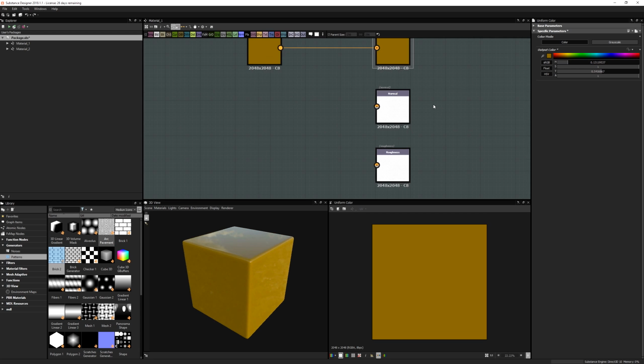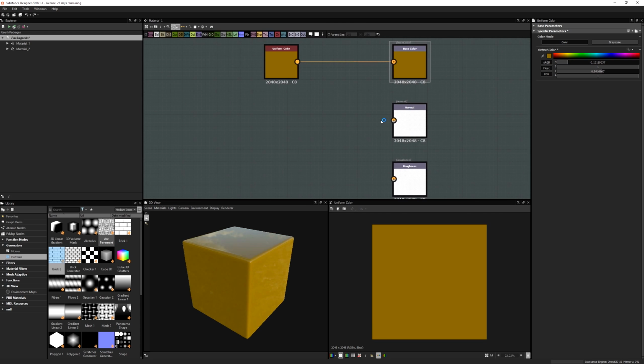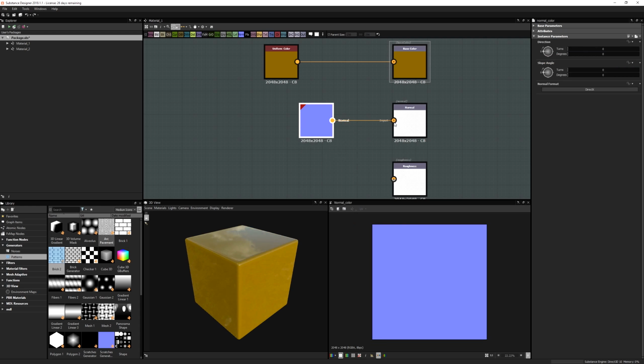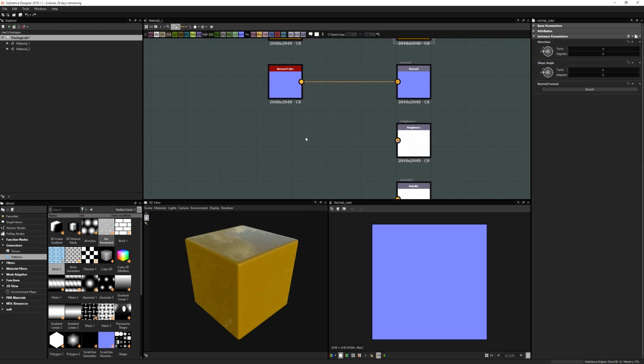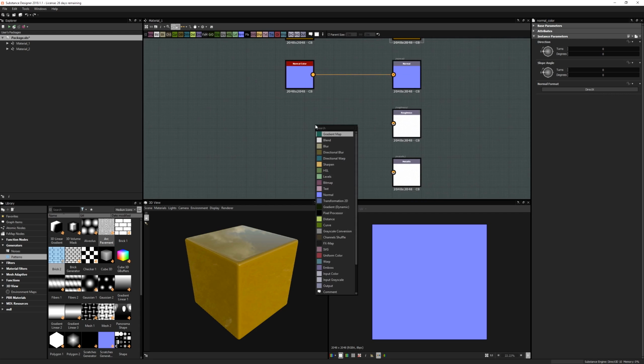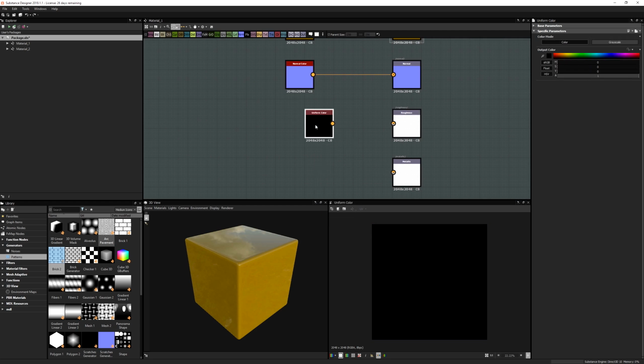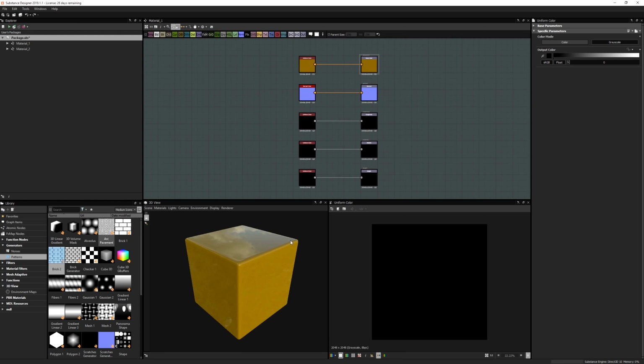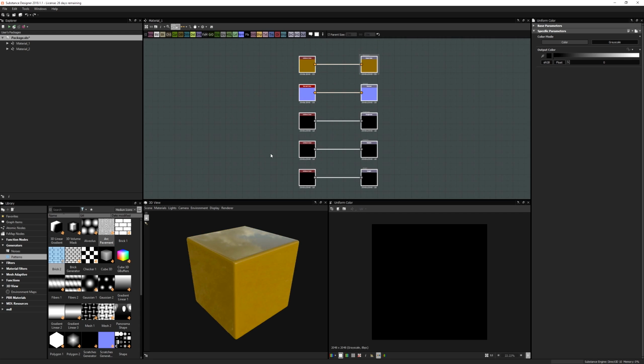So for the normal map, we have to connect something because otherwise we'll start looking a little weird in our 3D view. So let's bring a flat normal map color and connect to our normal. We also gonna need a roughness map, and for that I will bring another uniform color, and this time I will change for grayscale and connect to roughness. Let's copy and paste and connect to metallic, copy and paste and connect to height. And basically this is our material, very basic, but it's done.